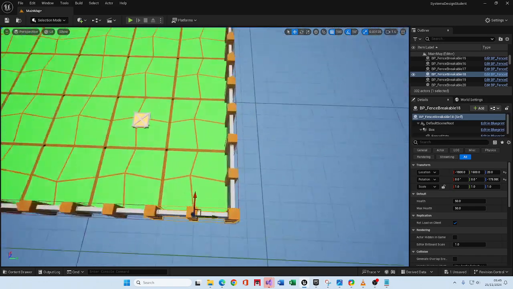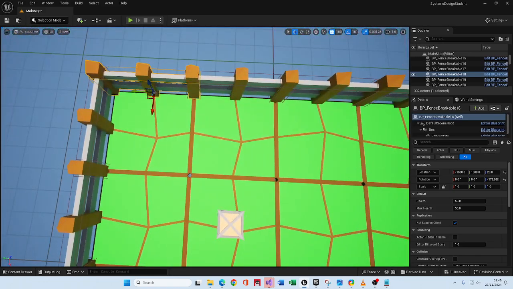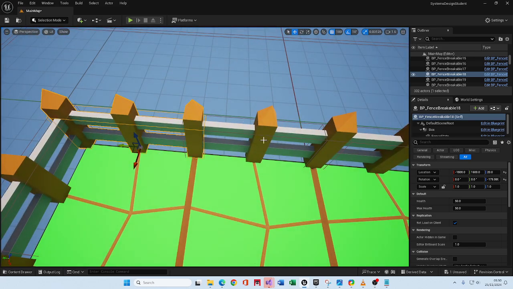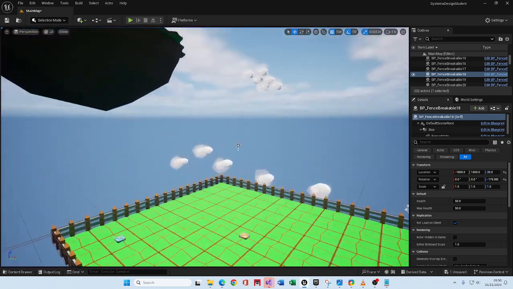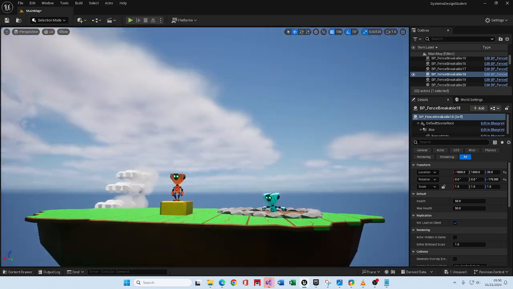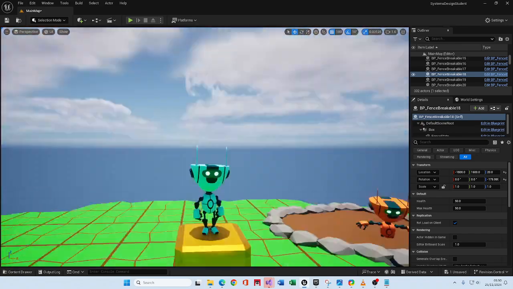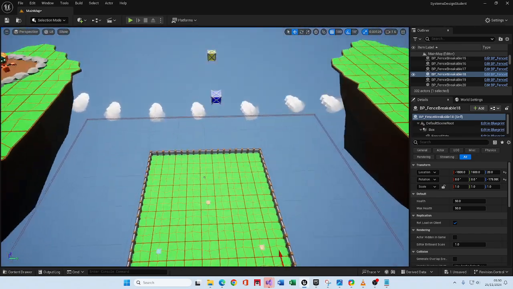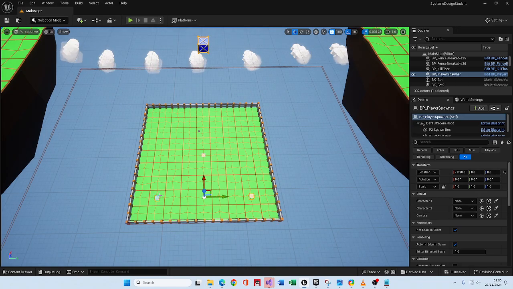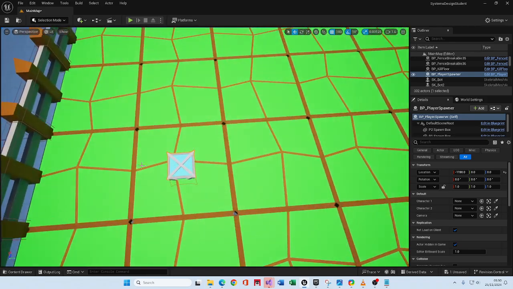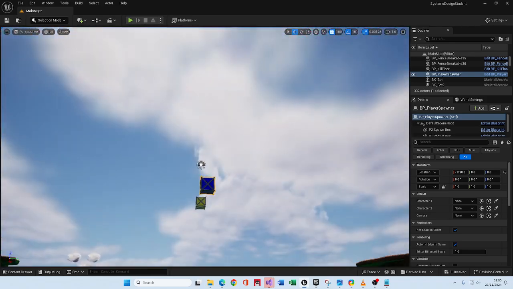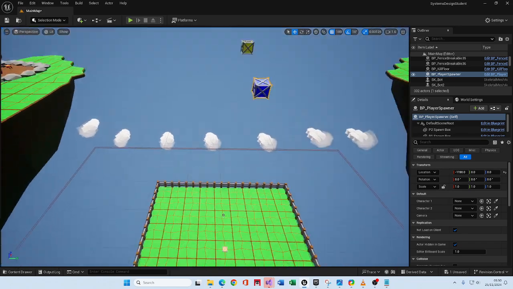For example, every single one of these fences specifically covers a tile. It bleeds over a little bit just to make it look nice. And yeah, as for these islands, these are my win and lose condition islands. So with two players, if player 1 over here wins, the character in blue, indicated by a blue box, that's another thing I'll cover in a second. The colors of these boxes.